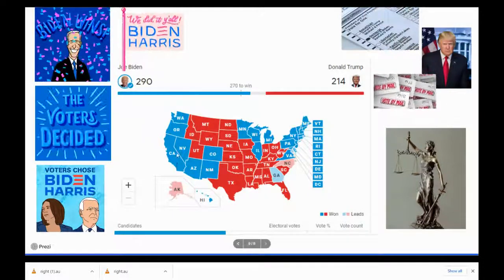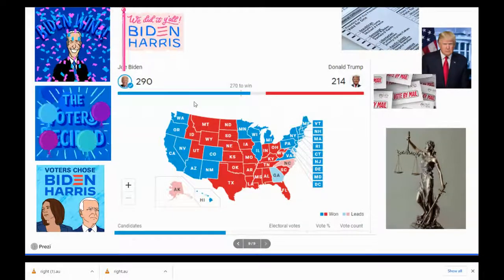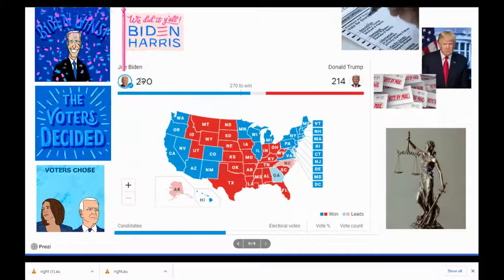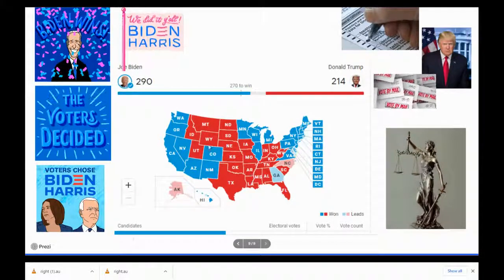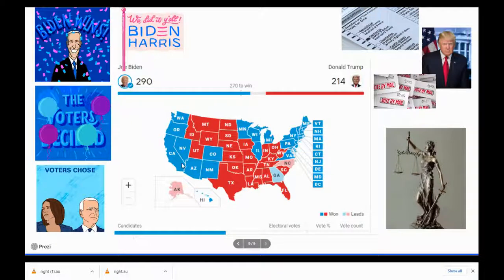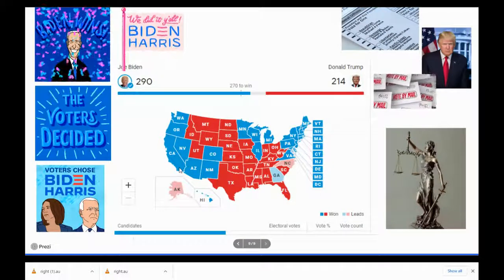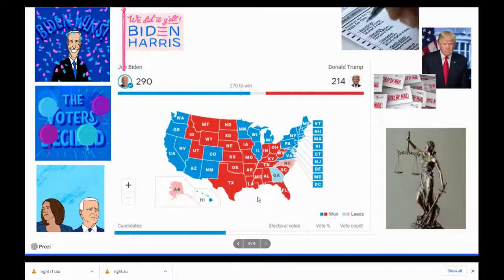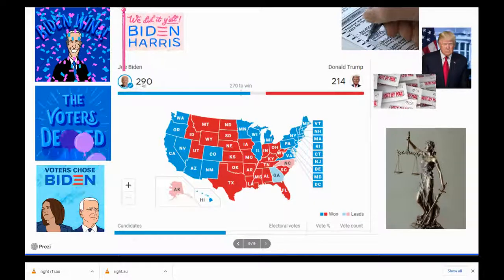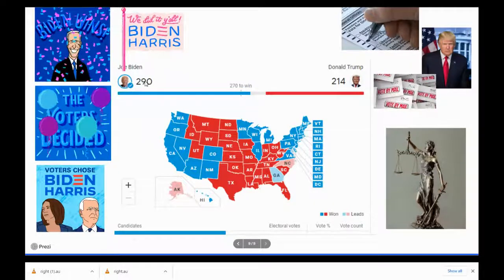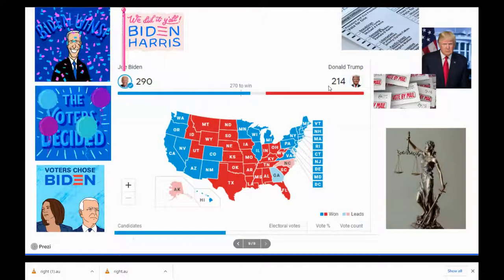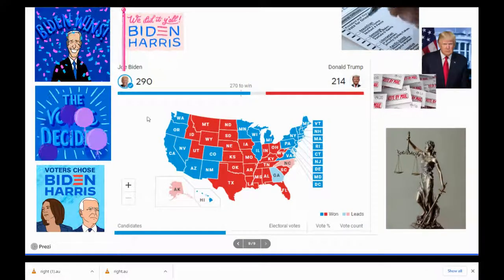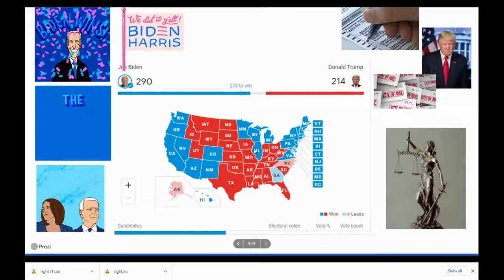So if I counted each person's vote in all of the United States, Biden got more votes. And if I counted the states and they give them different points, so that the states that have more people get more points, if I added all that up, you can see Biden got 290 points. This is with the Electoral College, and you'll learn more about that as you get older. And Trump had 214, so Biden won. Biden won the election, okay?